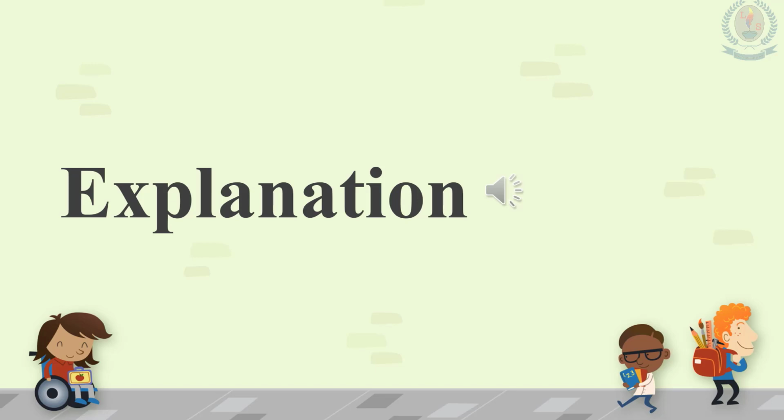Now children, we read the story about Anna. Now let us discuss the questions. You can read paragraph by paragraph again and answer the questions given below. Question number 1. What time is it when the story begins? How do you know? What did Anna do in the first paragraph? So read the first paragraph again and find out what Anna did. The time is already mentioned in that. You can see the time and answer that question.